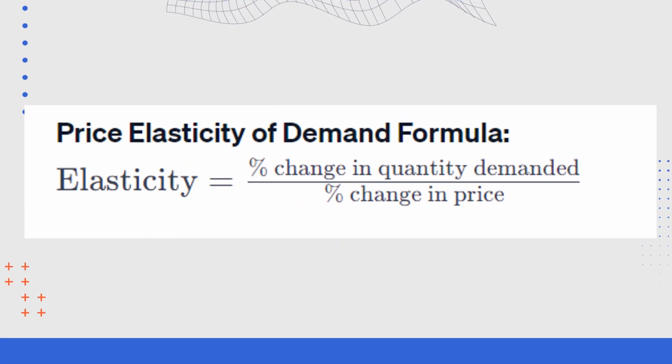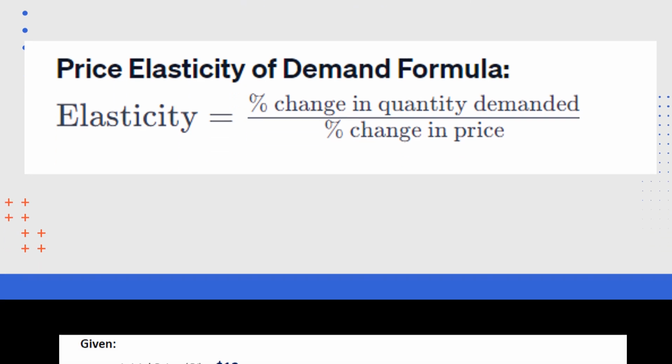We remember from lecture 3 that price elasticity of demand is the percent change in quantity demanded divided by the percent change in price. So it's very easy. In percent form, we have to find the change in quantity demanded and divide it by the change in price, also in percent form. So please don't confuse these two parts. Don't divide the change in price by the change in quantity demanded. It's going to be wrong.